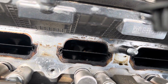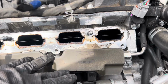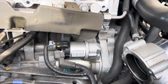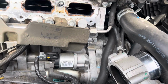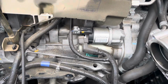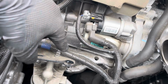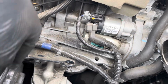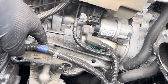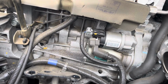Now, we got that all out the way, and this baffle right here, that's for the injectors. Look down there, there's the starter. You have 2 bolts. You can kind of see an idea where the bolts are. And right there, that's that plate I was talking about. So, remember I said you could take 1 bolt out, which is on the back of the engine back there, on the bottom. Or you can just take these 2 out. But remember, if you take out that 1 back there, you have this wire harness that's strapped to it. So keep in mind how hard you want it to be.